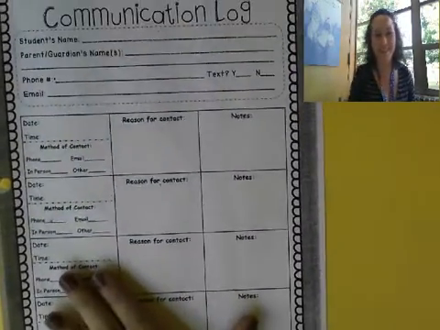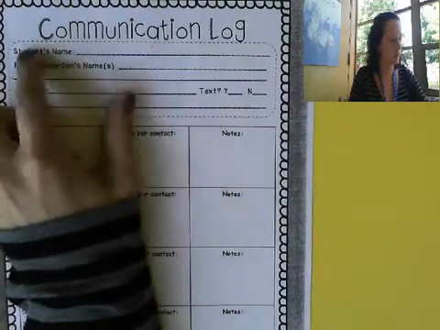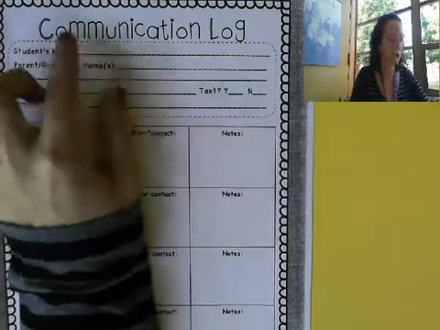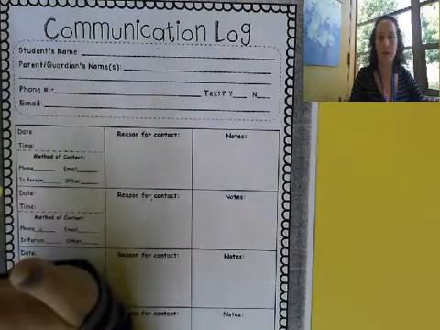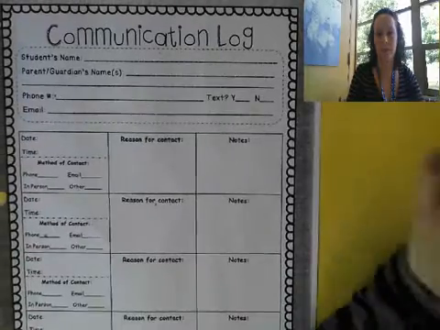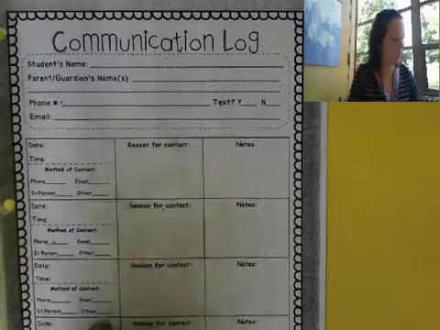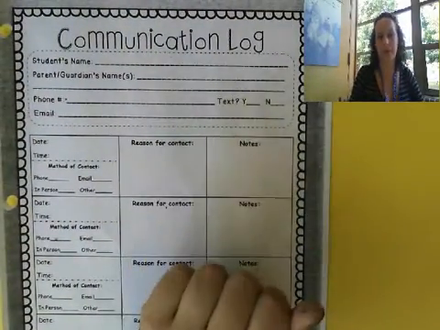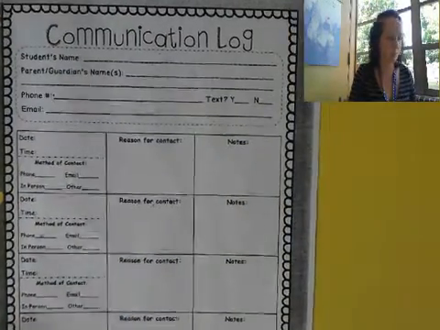And then last, this is your homework. This is a communication log I use to contact parents. If you can just put your student's name. If you have 2 students receiving services, you can just put both of their names, and then the parents' names, and then the phone numbers. If the parents' names and phone numbers are different, so if mom lives separately from dad, then just please put both contact numbers, and emails as well. I will never text you, so you don't have to fill that out. The only text you'll get from me is the remind text, and that you've already completed, most likely.